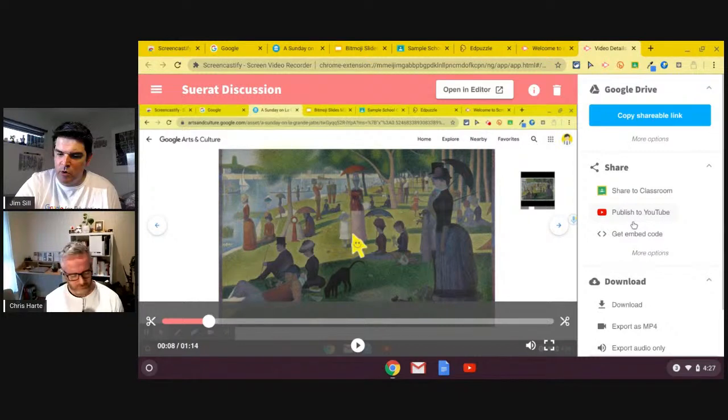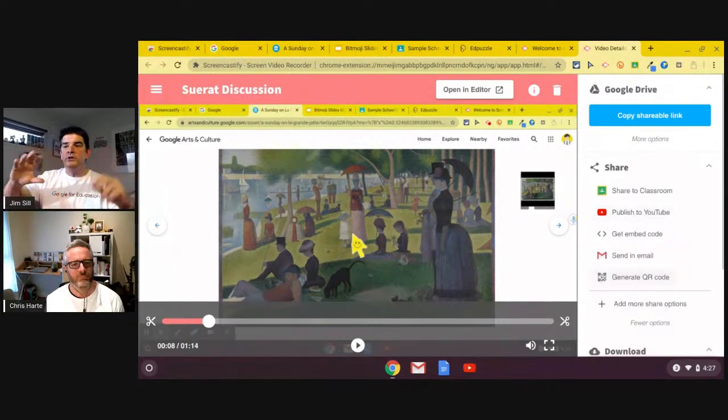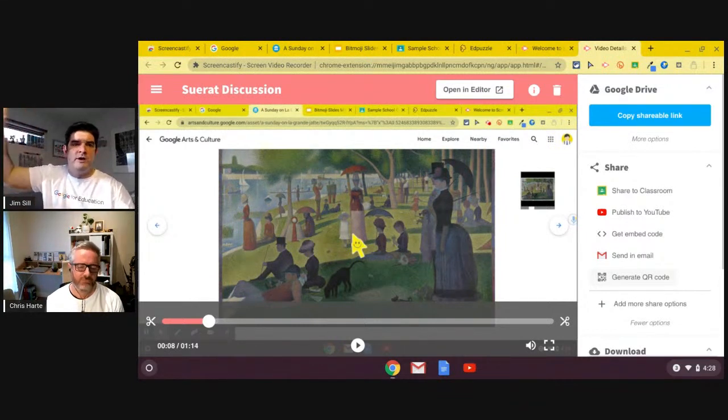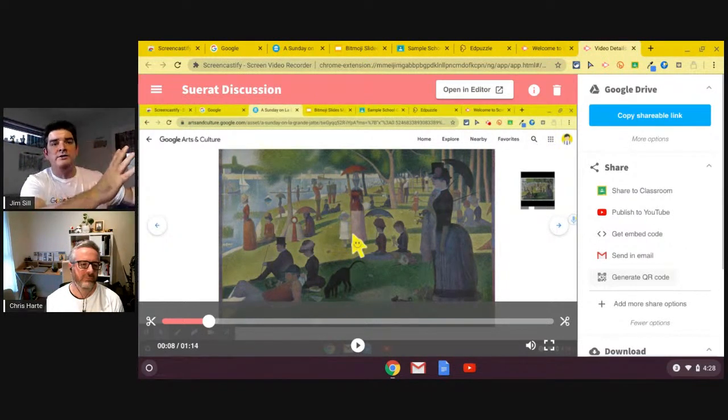I can even create a QR code, so I can actually make this video, put a QR code up on my wall. Maybe I have some sort of instructional setup on my wall. I can put a QR code next to that. Kids could rock up with their phone, boom, and then it's me talking about whatever instructions or whatever process. Or now I'm just brainstorming. Imagine having kids who've made a project, then they've recorded themselves going over that project. You take that QR code, you stick it up next to that picture, and now kids are able to do that. We've seen other programs do that, but now it's here inside of Screencastify as well.